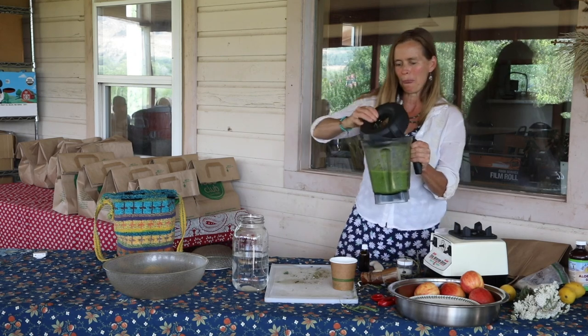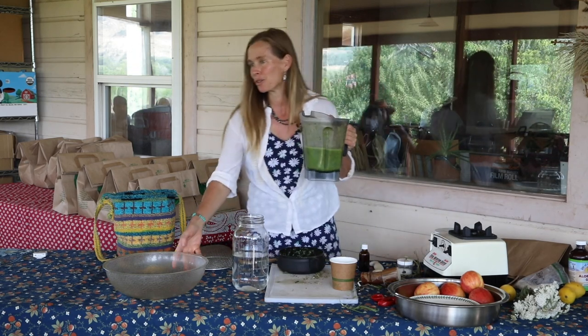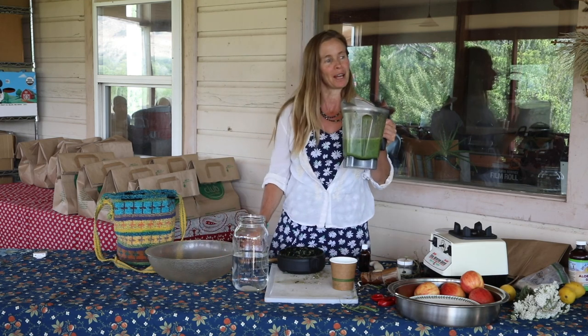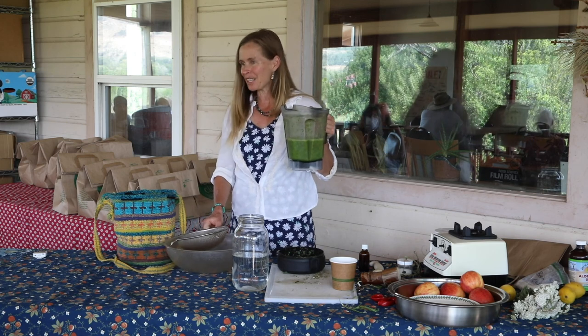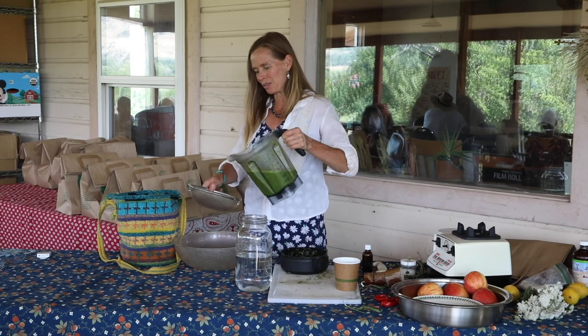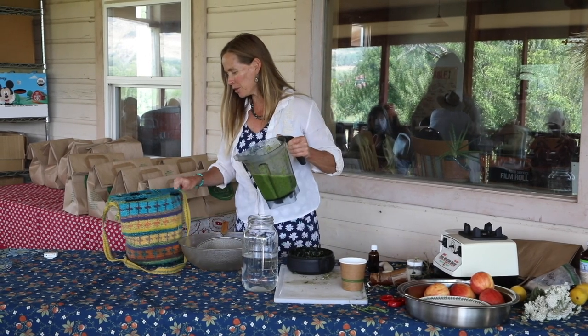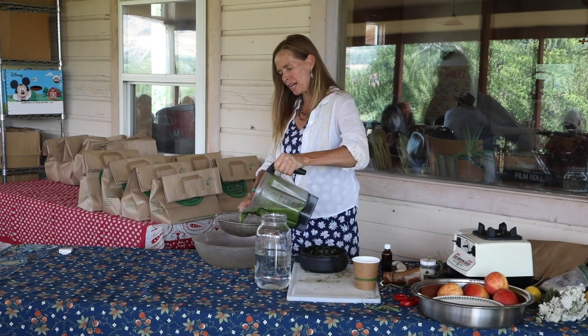Mallow makes a really wonderful face mask. So if you're going to make your green juice, it's kind of fun to diversify what you use for your green juice. And you can use grass, comfrey, you can use mallow, purslane, all your garden vegetables, any of the garden herbs too. But if you use mallow, you'll strain out the fibers.